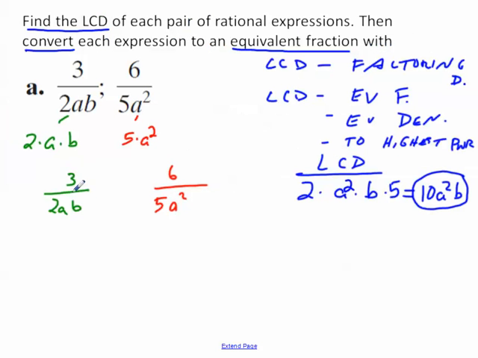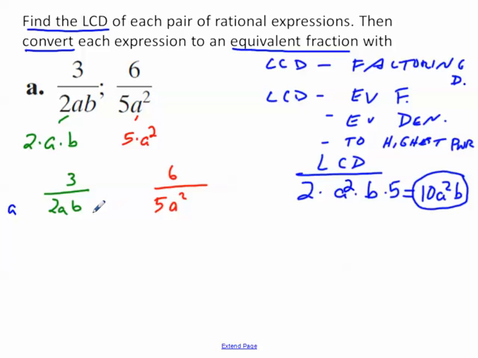So let's see what's missing in our green denominator. Here's our lowest common denominator. I've got 2. 2 is there. I've got to have an a squared. Well, I've only got an a, so I've got to multiply by a. Sorry, let's change that to blue. I'm going to go up and erase just to be consistent. So I'm going to multiply by a down here, because that's what's missing here.